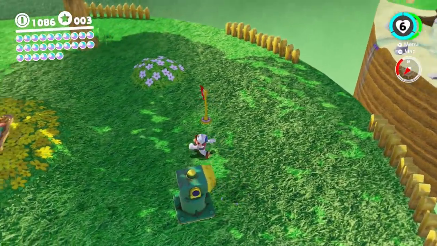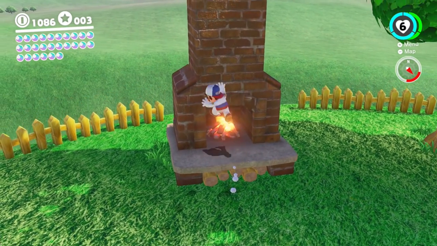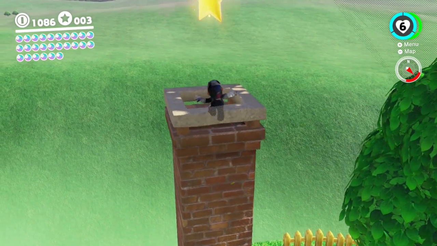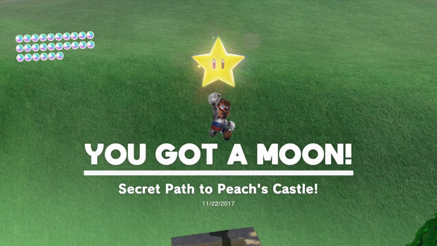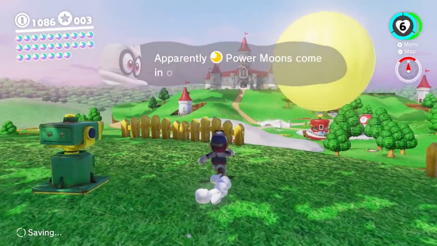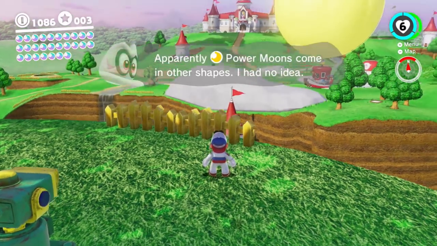Oddly enough, I don't know if there's a moon over here. What about this fire? Oh yeah. A star. Oh yeah, there's stars here. They call them moons, but there's stars here. Secret path to Peach's castle, so we got that. I mean, I kind of do want to see about what's on that roof. Apparently, power moons come in other shapes. I had no idea.